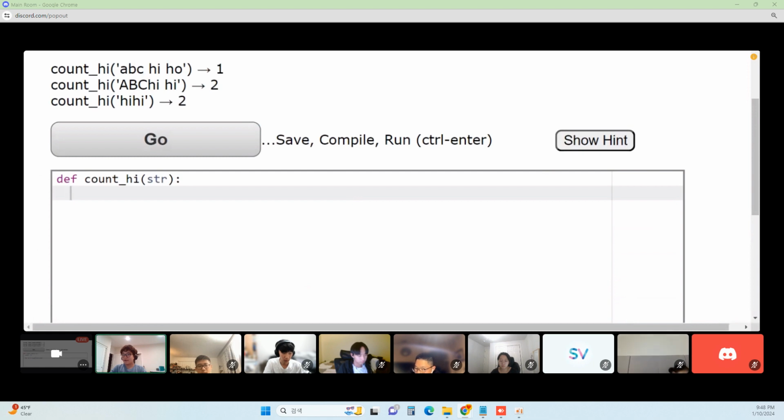If anyone knows, you could type it in Q&A. There's one function in Python that can count the number of times a string appears in a certain string.